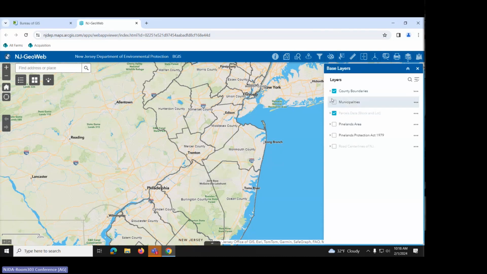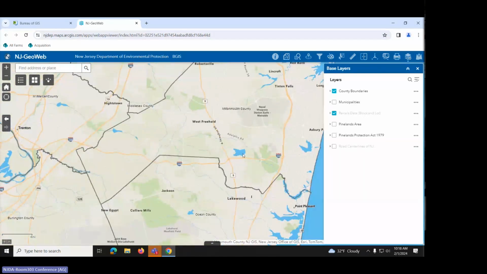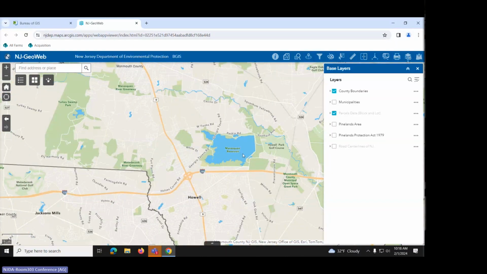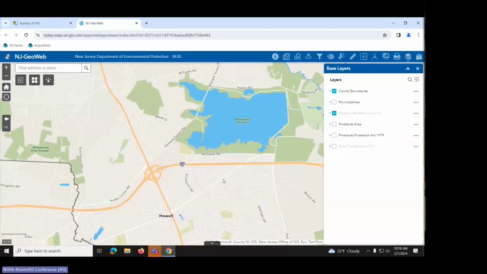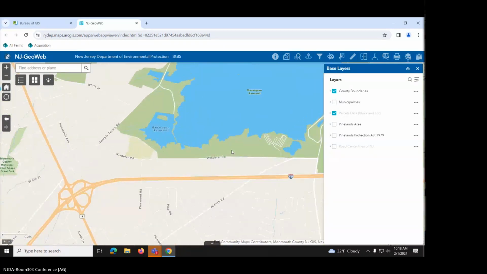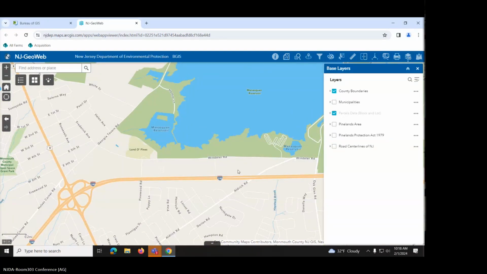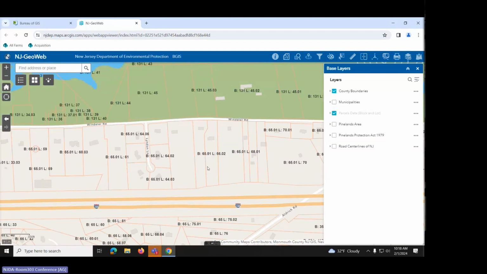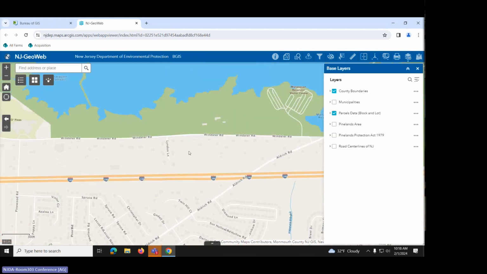For instance, you can see the county boundaries, but if I use the roller ball on my mouse, or the plus or minus in the upper left-hand corner to zoom in and out, and zoom in enough, eventually you'll start to see the parcel boundaries. That tells you where the blocks and lots are.